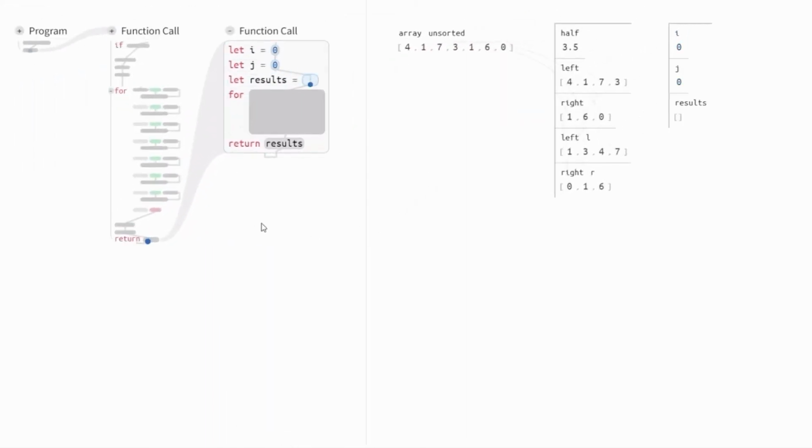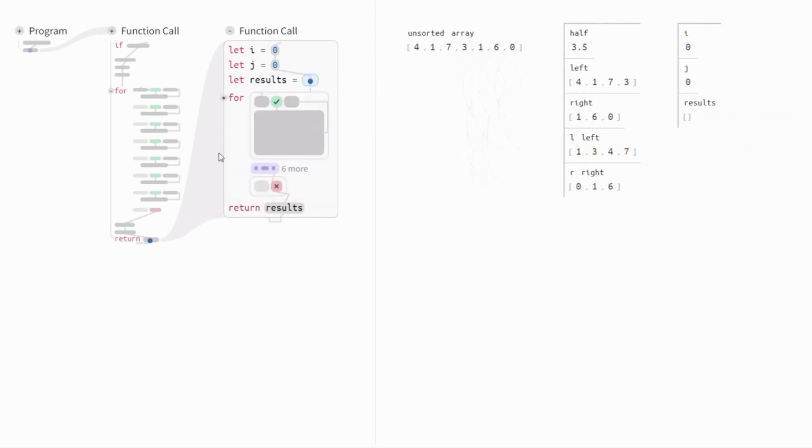Here, I'll use a compact form of the loop so I can get an overview of it. Okay, so we have two indices, i and j, that store the current index we're at in each of the sublists. And at each iteration, we just pick the smallest element from the two lists to create the final sorted merged list.